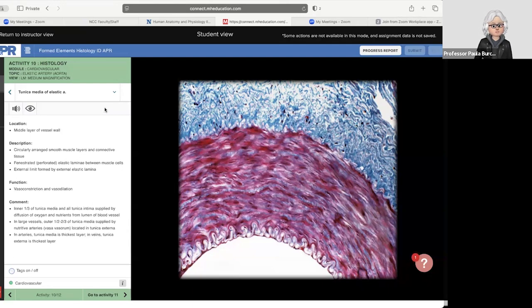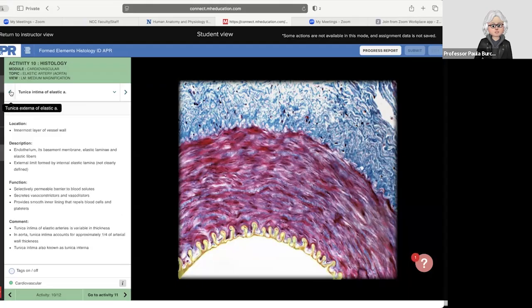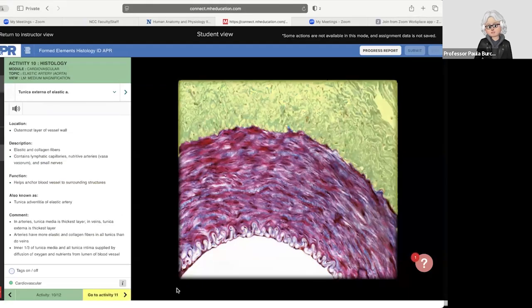And then we have the tunica externa. There's the tunica externa, and that's the outermost layer. So we're going from tunica intima or interna, this layer, remember, is tunica media, and then the outermost layer is the tunica externa. It's going to tell me it consists of elastic and collagen fibers. It's like putting a stocking around the blood vessel, and this prevents blowouts of the blood vessel.